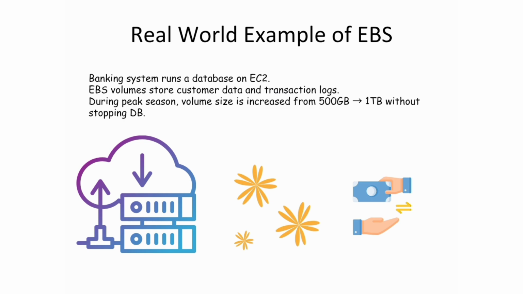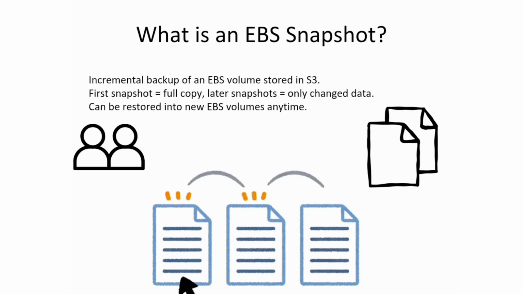Next we will move on to Amazon EBS snapshot. First of all, you must know what a snapshot is, right? It is an incremental backup of your EBS volume stored in Amazon S3. That means you already have a backup of your EBS volume, a backup of your data or structure, whatever you have in EBS, that you are keeping in a very safe way. But to keep those things safe, you must also have some particular storage, which is where it is stored: Amazon S3.